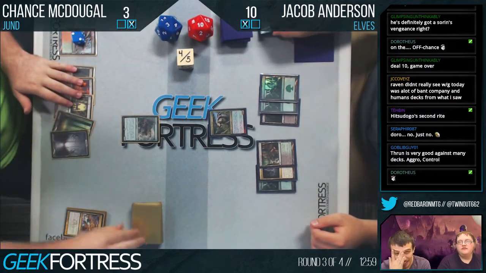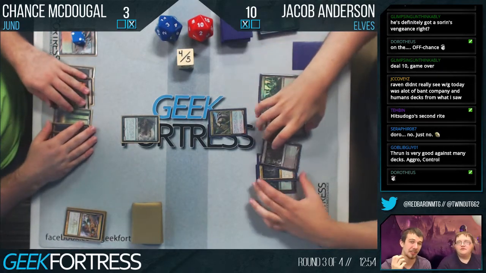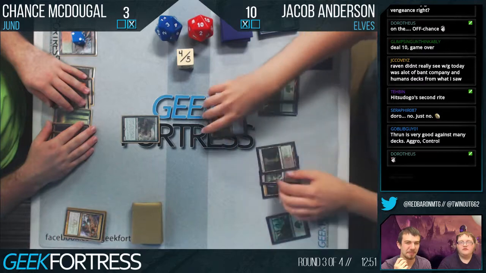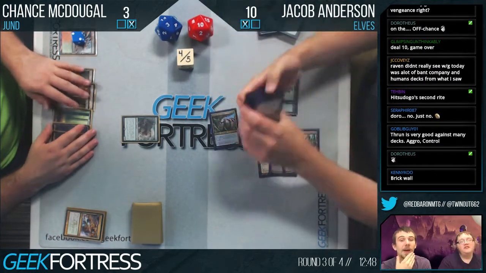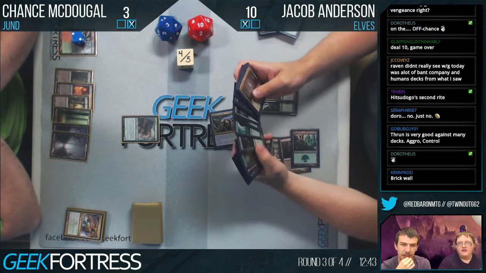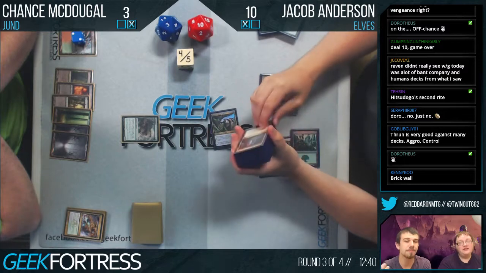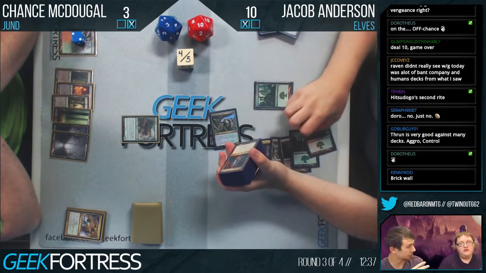So, just a pass back from Jacob. That does tell me that it could be a Collected Company or a land. Collected Company. So this is a Collected Company for 2, it looks like? Yeah. Gonna get a Dwynen's Elite. Visionary? I think Dwynen's Elite. Dwynen's Elite is good too. Dwynen's Elite's really solid. You could go for a Visionary to try and get another draw. I like that one a lot.